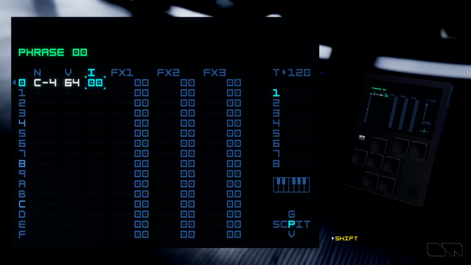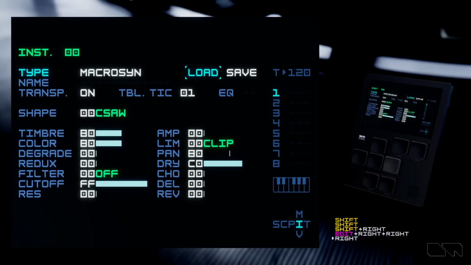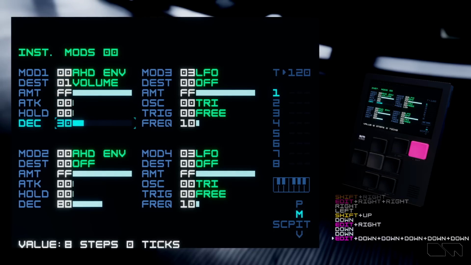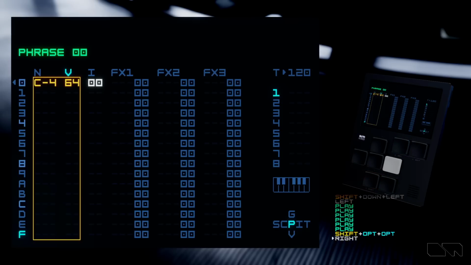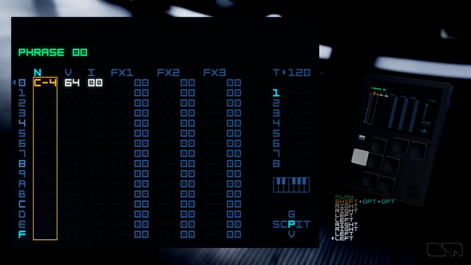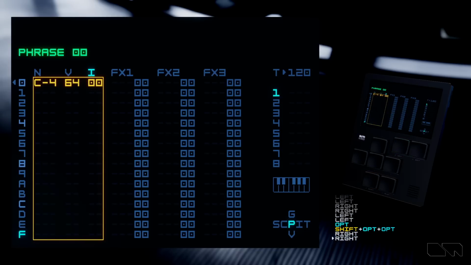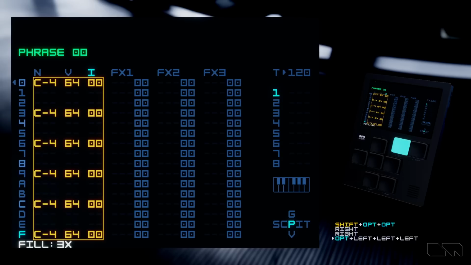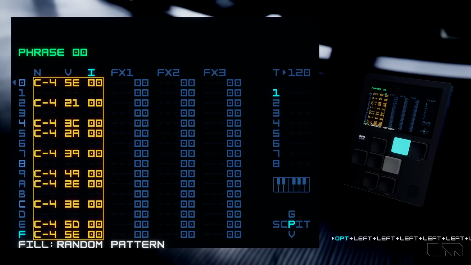Okay, so first up, we have a feature that people have requested in the past, which is a random fill, specifically for velocity. So I'm just going to set up something really quickly here. We have a bunch of fill modes in M8 in Phrase. When you do this selection mode and select an area, you hold down Option, and you could press the left arrow, and it'll cycle through different fills. Right, and then you have the right that does a random pattern to fill.